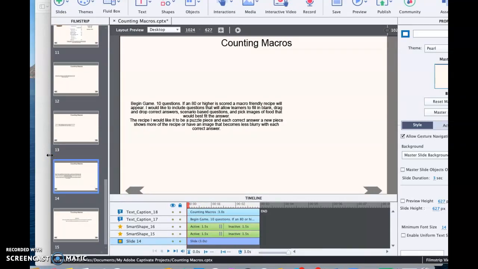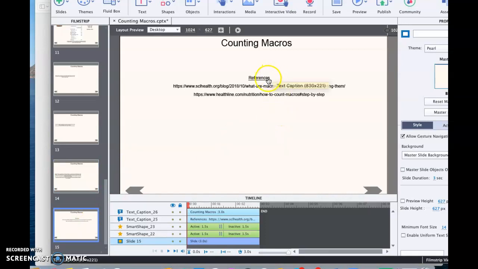Then here at the very end, I want to end with a quiz. I put 10 questions here, but I'm thinking 10 to 15 just because there is going to be a lot of information. And at the end of the slides, I have references here that I'm going to use. I also want to make sure that I let the learners know that they can link out to these website links to use as resources if they need to when they start tracking or if they want to learn more.